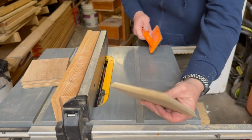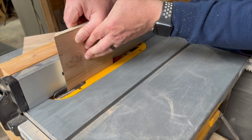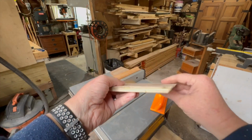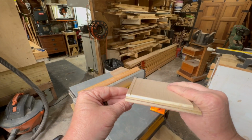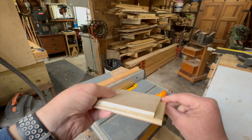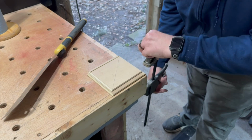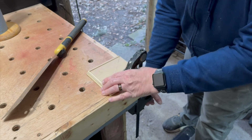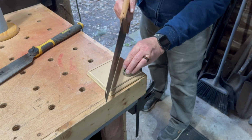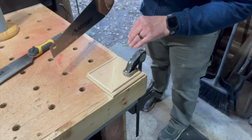I put a dado in each piece to hold the plexiglass that will go in the front, and I also added a rabbet to each piece for the back panel to set into that will act as the lid or the door. I needed to cut a slot at a diagonal in the two side pieces for the mirror panel to sit in. This would have been easier to tackle beforehand, but fortunately the kerf of my handsaw is the same width as the mirror panels I purchased, so it worked out just fine.